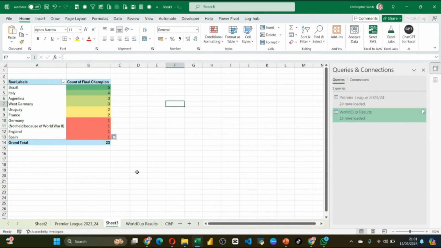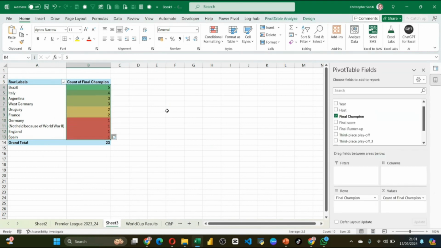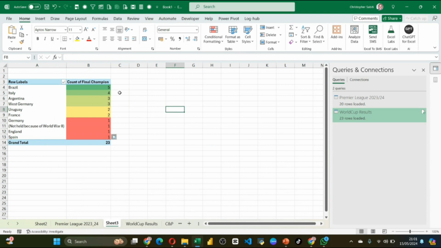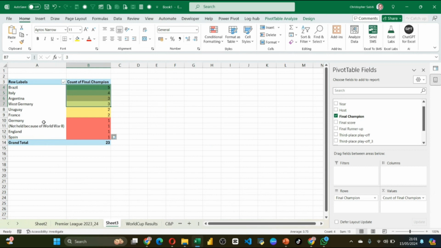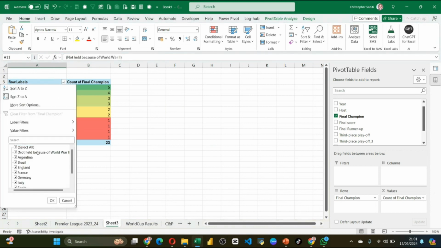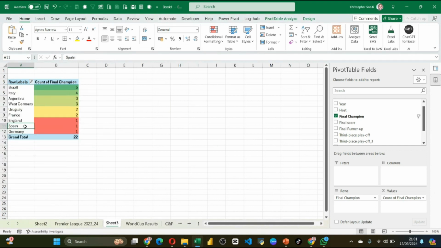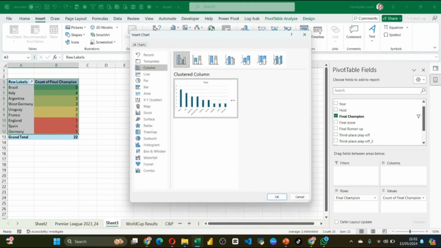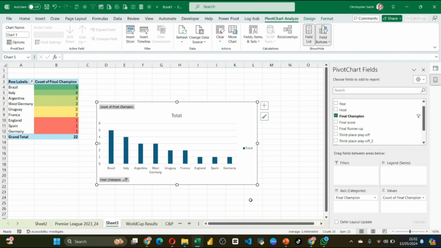So I can go ahead and have simple formatting of colors, such that when someone looks at this, it says Brazil, Italy, Argentina, West Germany. Those ones are the top four. Uruguay, France, they have taken it twice. Then the others once. Now, if I want to remove this, you can remove it, when the World Cup was not played. Boom. So this is it, and at the end of the day, you have your analysis. You can even go ahead and create a chart from here. Recommended charts. This is the chart I want. I go with that. Here we go.